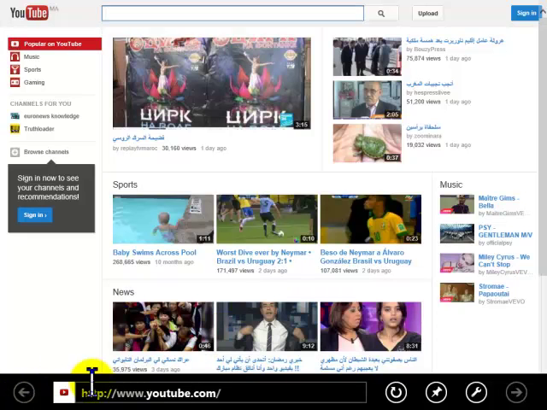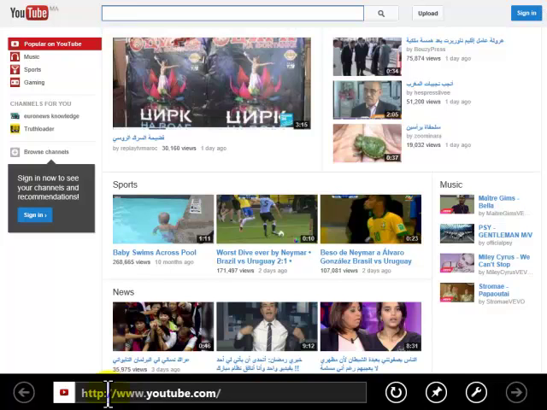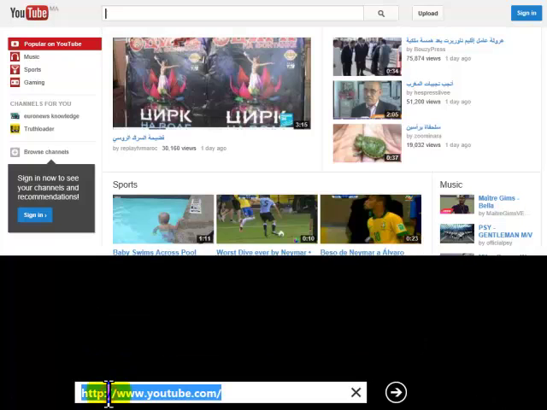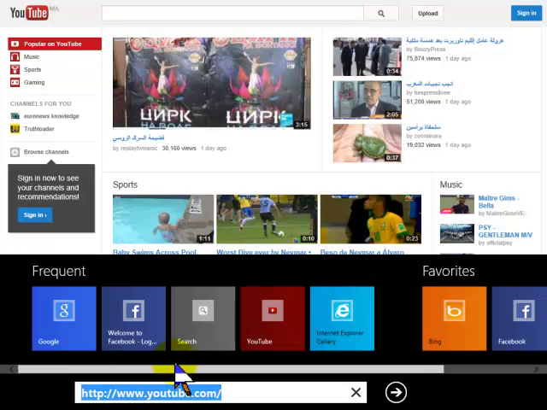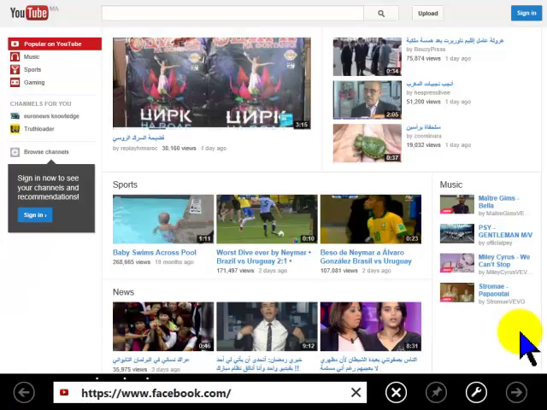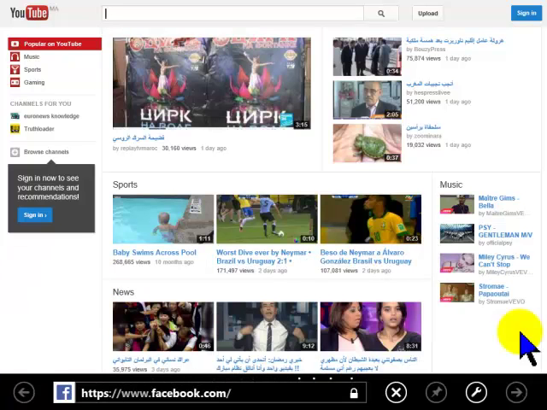So let's say, just pretend that you want to go to any website, clicking on the address bar. When you select the address bar, as you can see here on the top, some pages appear. Some of them are the favorites I added before. As you can see here, this is Facebook. So they will take you to the Facebook page.